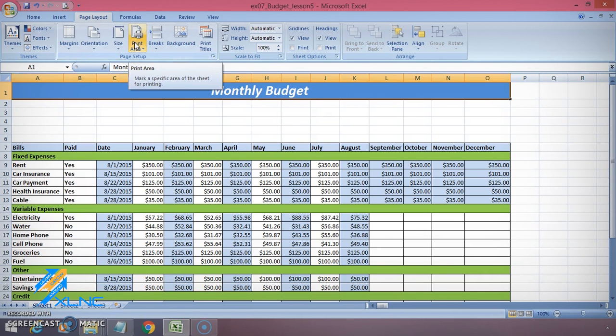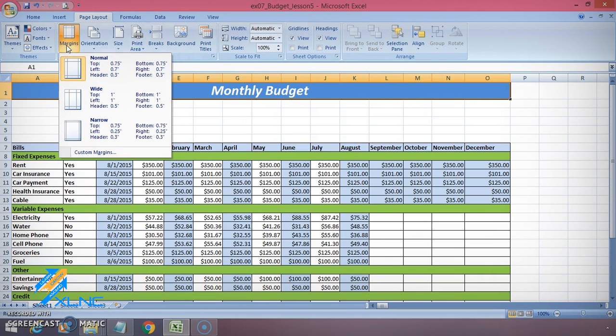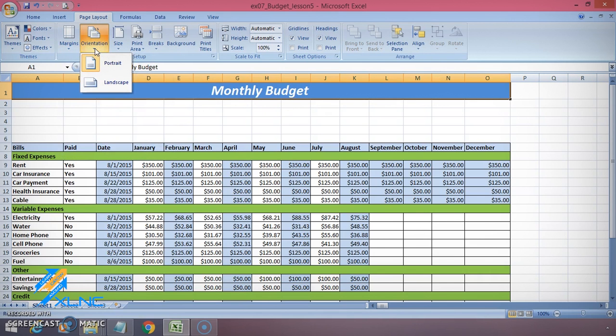You should also become familiar with the Page Layout tab. From here, we can customize some of our options so that the spreadsheet prints the way we want it to. We saw in Print Preview that we can modify our margins, and you can get the same thing by left-clicking the Margins command here. And we can choose the predefined settings or you can enter custom margins. You can also change page orientation.